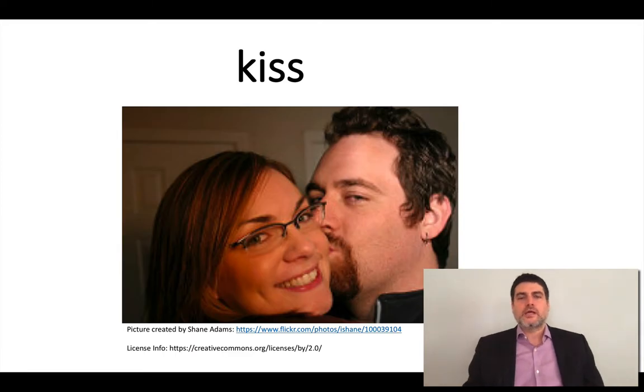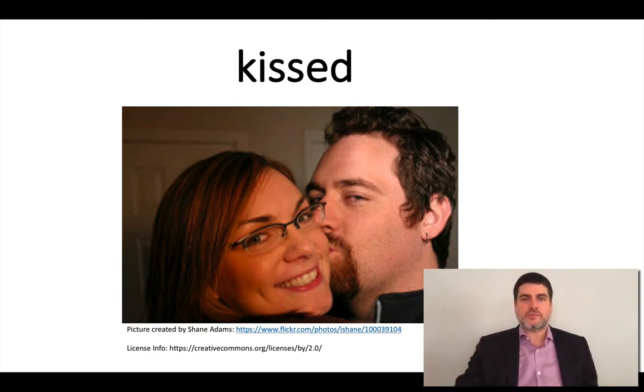All right, so in any sentence, especially in English, we want to start with the core of that sentence, and the core of the sentence is the action that's taking place. And the action that's taking place is the verb. So in this picture, it looks like the action that's taking place is the action of kissing. So we have kiss, which is the verb. Let's put it in the past tense. So we'll say kissed. Now, who kissed? Who is doing the kissing? Or who did the kissing?